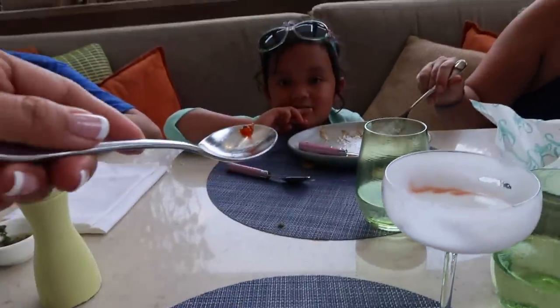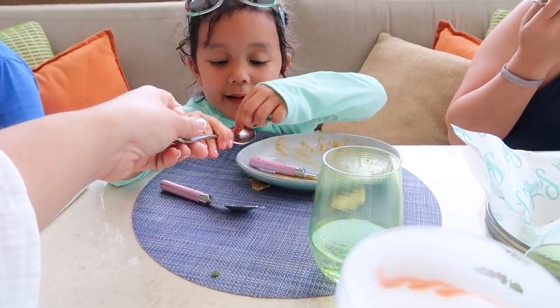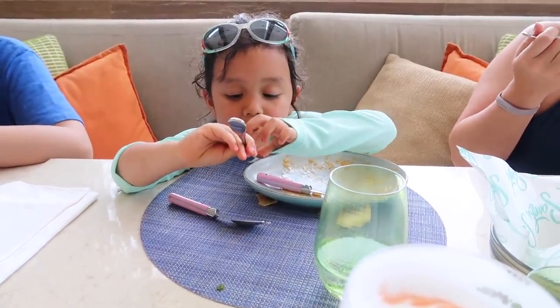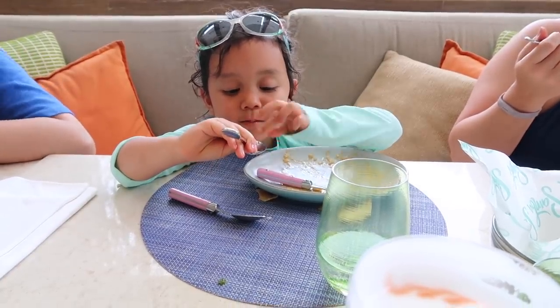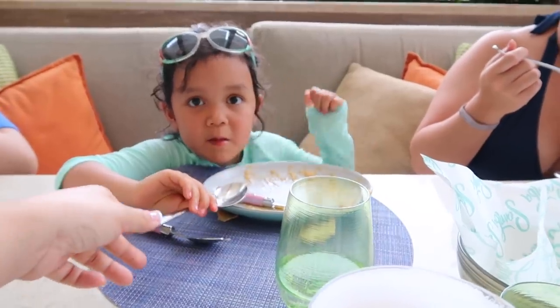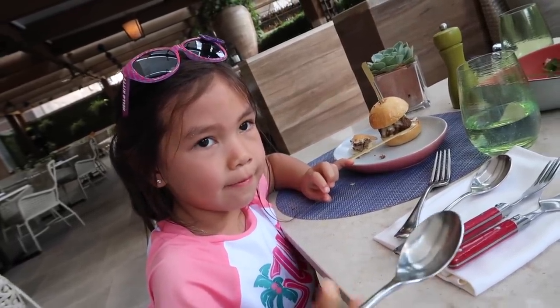Kira wants to try fish eggs. Baby, just put it in your mouth. You can't just eat one, you gotta eat all of them. There you go. Ooh, okay. It's like sushi. Mm. Good job, Jamie.